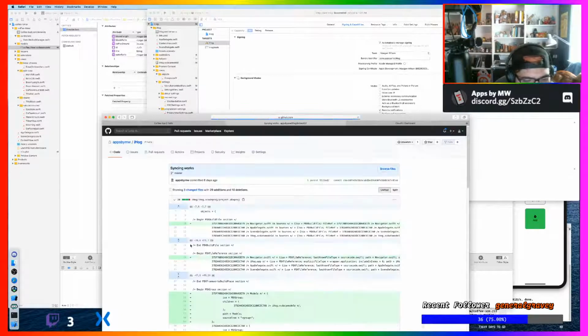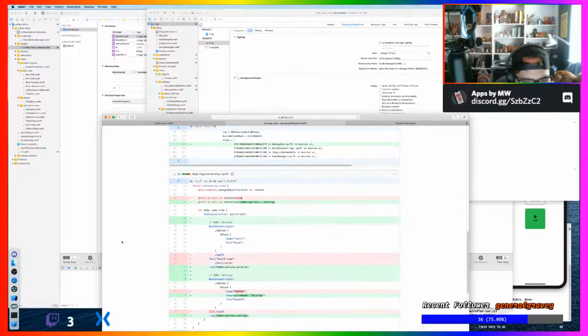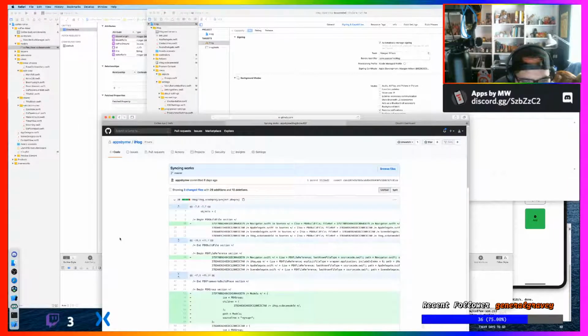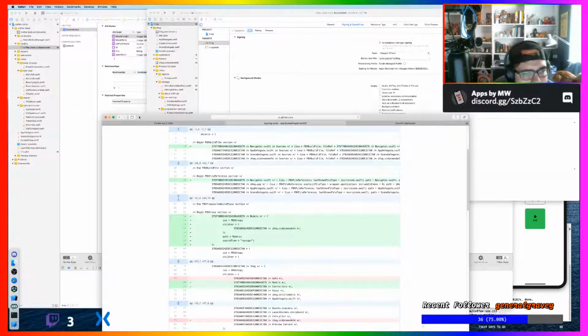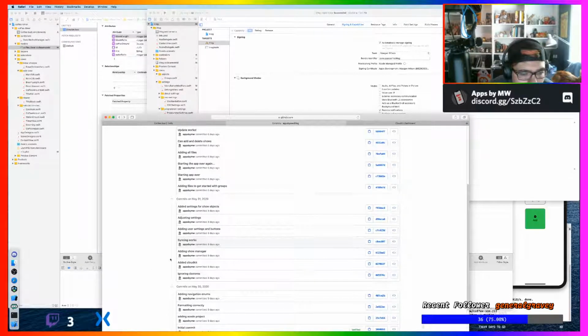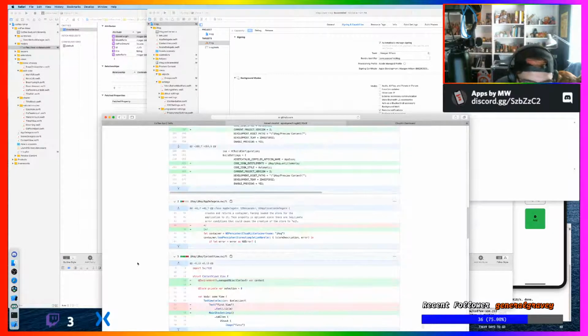Syncing works. Syncing works and not do anything with actual syncing. This is why commit messages are really important to be descriptive. Because without it, you don't know what you're doing.